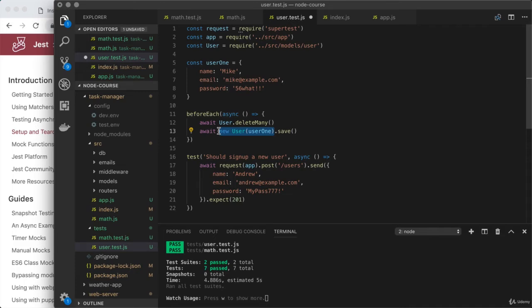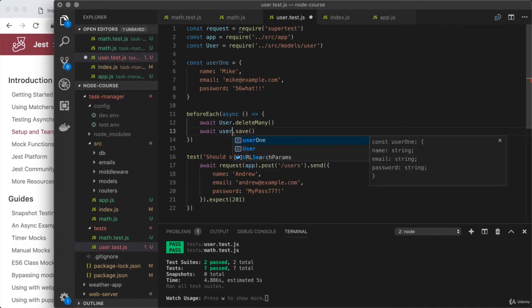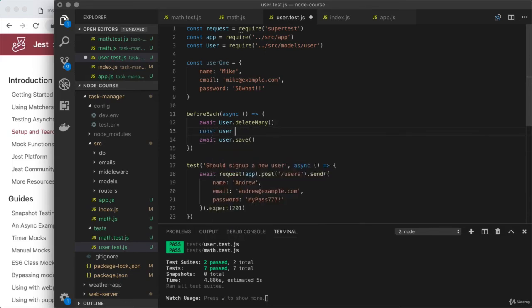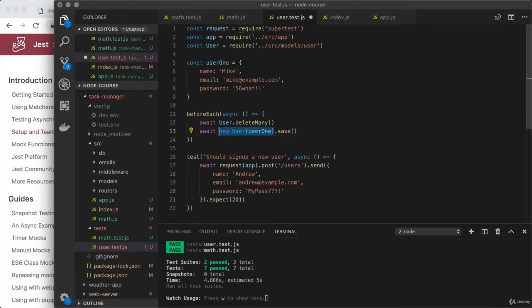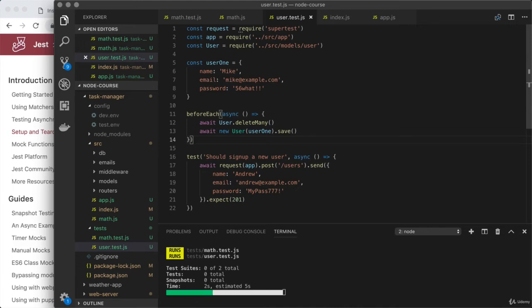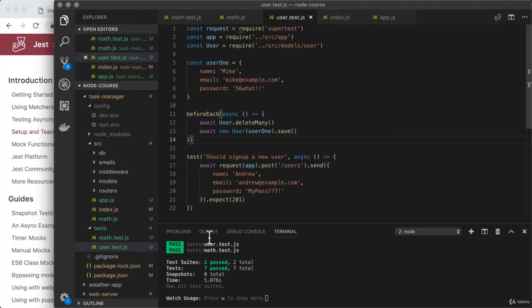For example, I can cut this out. I could have a variable called user, which I create up above like this. These two solutions are identical. We're going to go ahead and go with the first solution since everything fits on one line and it works pretty well for our purposes. So with this in place, our existing test case should still pass. We have our test user in there, yes, but the emails don't conflict, and that's a good thing. Right here, I'm going to go ahead and save user.test.js. That's going to rerun everything, and we can see we have a passing test suite.